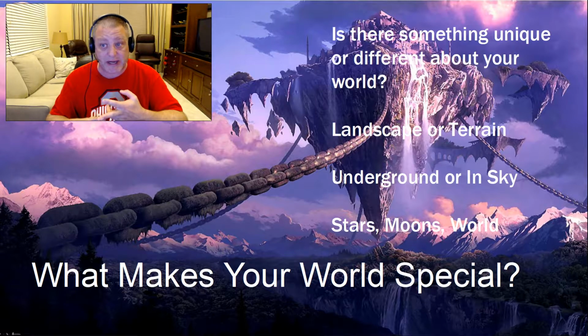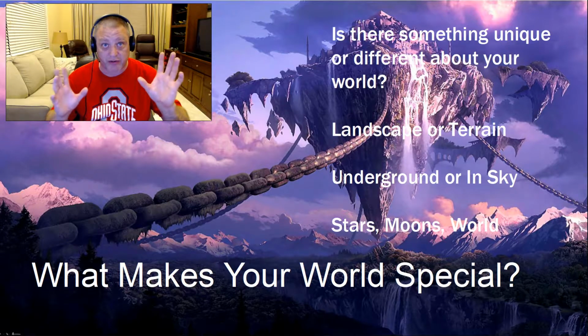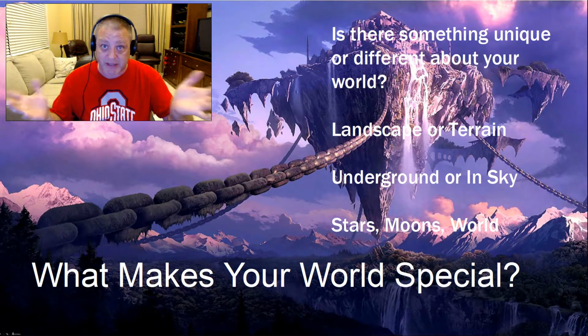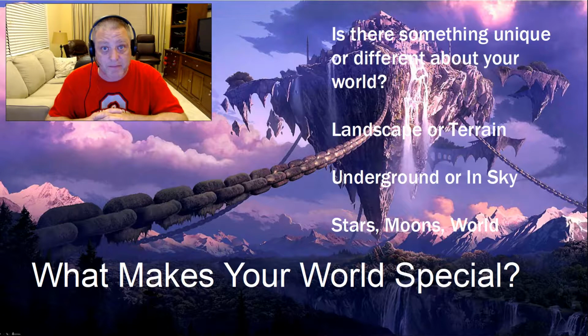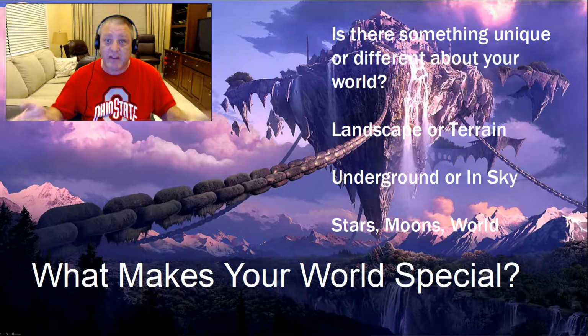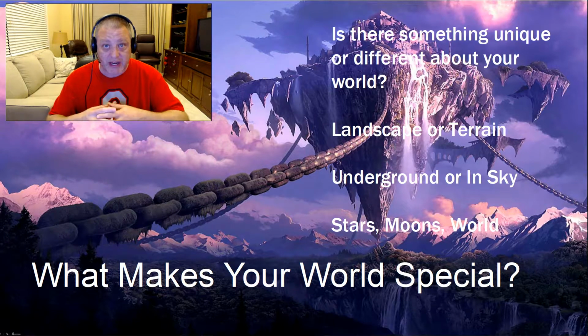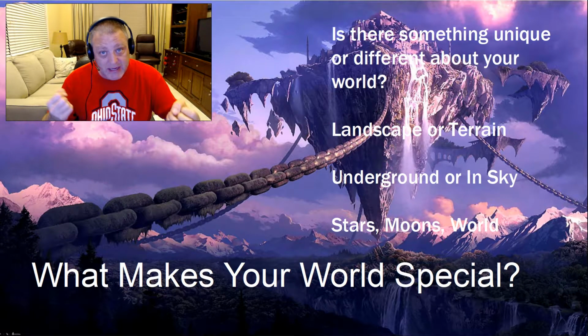What is it? It can be, like I say, landscape. It can be terrain. It can be something underground, overground, stars, moon. If all the stars are aligned in specific shapes, that would make your world different than other worlds. You definitely want to make your world stand out. You want to have some kind of theme that probably goes along with what makes your world so special to you and to your players, or to anyone that's reading your novel or watching your movie.